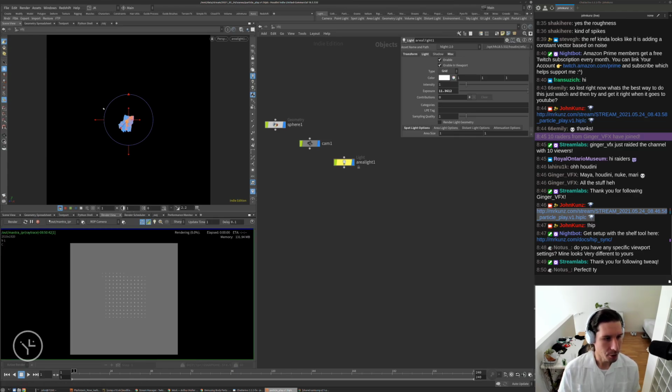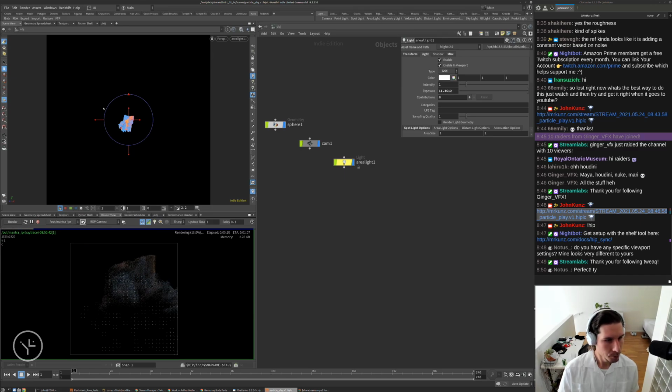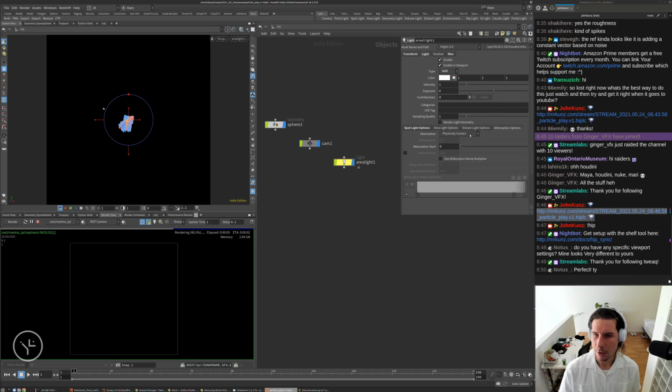This will automatically create the mantra render settings. It looks like it's using the camera I've given it. I'm just going to turn off the exposure, and then I'm going to disable attenuation for this one.